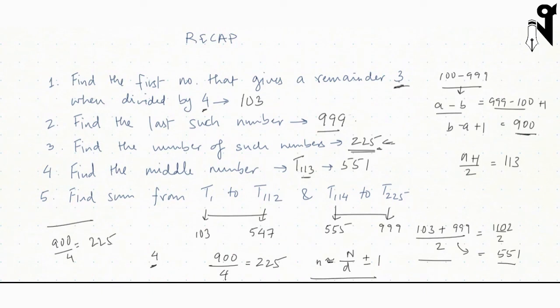It's an interesting observation that instead of getting n by solving the linear equation we did, where 999 equals a, that is 103, plus (n minus 1) times 4, I can just take the 900 three-digit numbers, look at the numbers with a spacing of 4, 900 by 4, straight up 225. Whether it's going to be plus minus 1 or 0, I have to decide with some other logic, but this gives me an approximate idea.